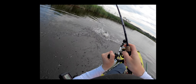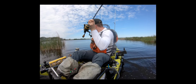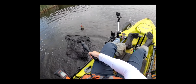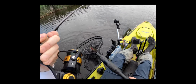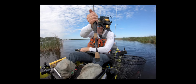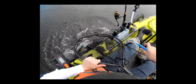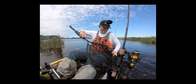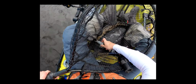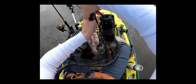What is that? Oh, that's a snake, on big red, too. I think I'm gonna bend up my big red again. Bending out my big red. That's okay. Oh man, you gotta love these guys.